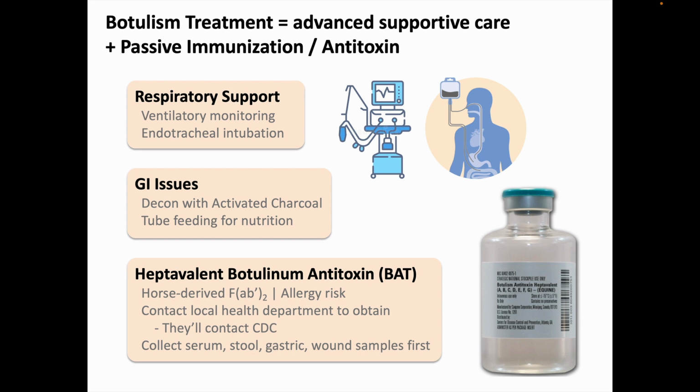This isn't a product that any hospital stocks, and to get it, you have to call your local health department and talk to the on-call epidemiologist so that arrangements can be made to get some couriered to you. And this will probably involve them contacting the Centers for Disease Control and Prevention in Atlanta. And for diagnostic confirmation and epidemiologic purposes, they'll want you to get samples of serum, stool, gastric contents, and/or wound swabs before you give the antitoxin.